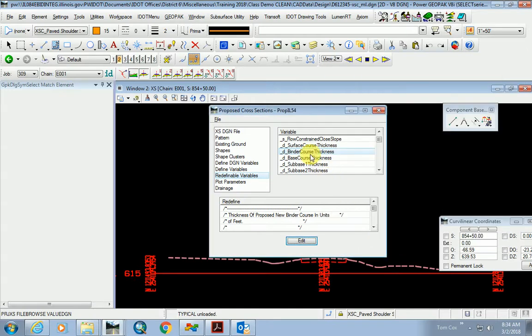So we'll save that. Base course thickness. Now the base course thickness isn't going to matter here because we really don't have base course, right? It's going to draft, but we're going to delete it. Like I said, this is a new construction typical. On new pavement, you type in whatever your base course thickness is, probably somewhere around 9 inches.